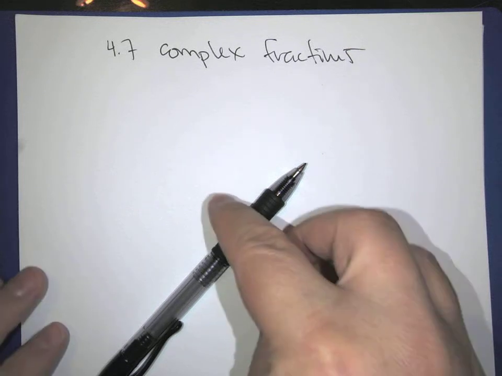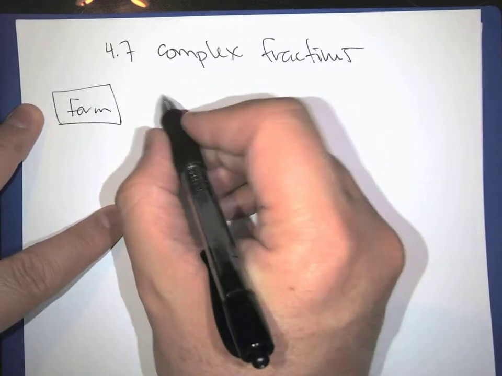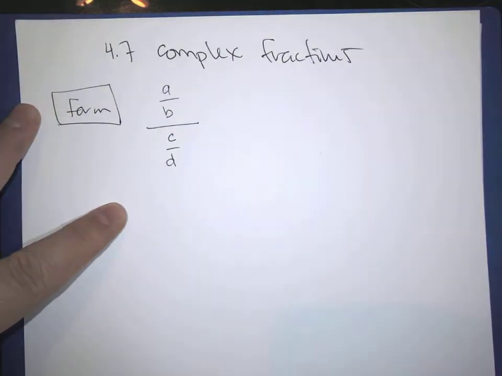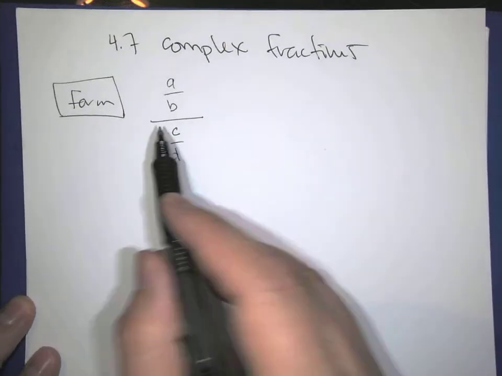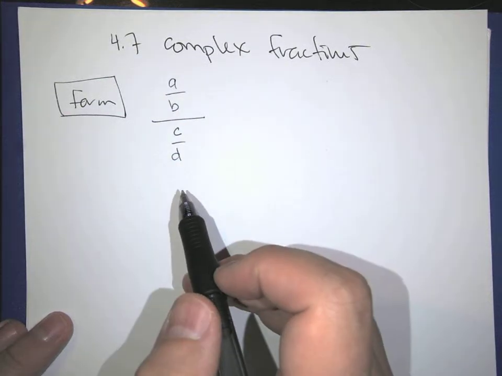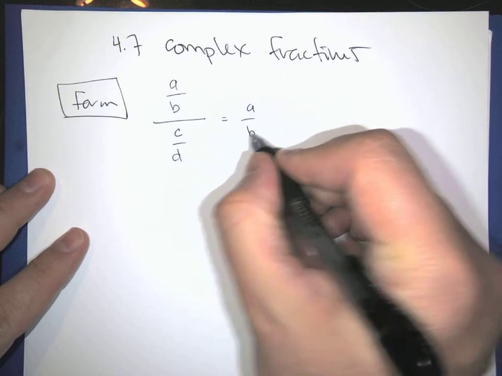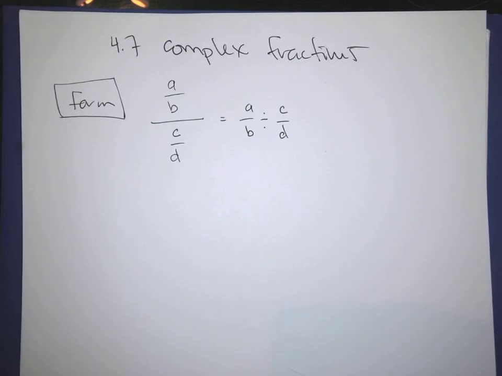Hopefully it's fine. Essentially what we're looking at are stacks of fractions. The generic form for us here is going to be a fraction of fractions, so one big fraction where your numerator and your denominator are both themselves fractions. The basic idea is just to rewrite this as division. If you have one fraction over another, any of these fraction bars in some sense become division bars.